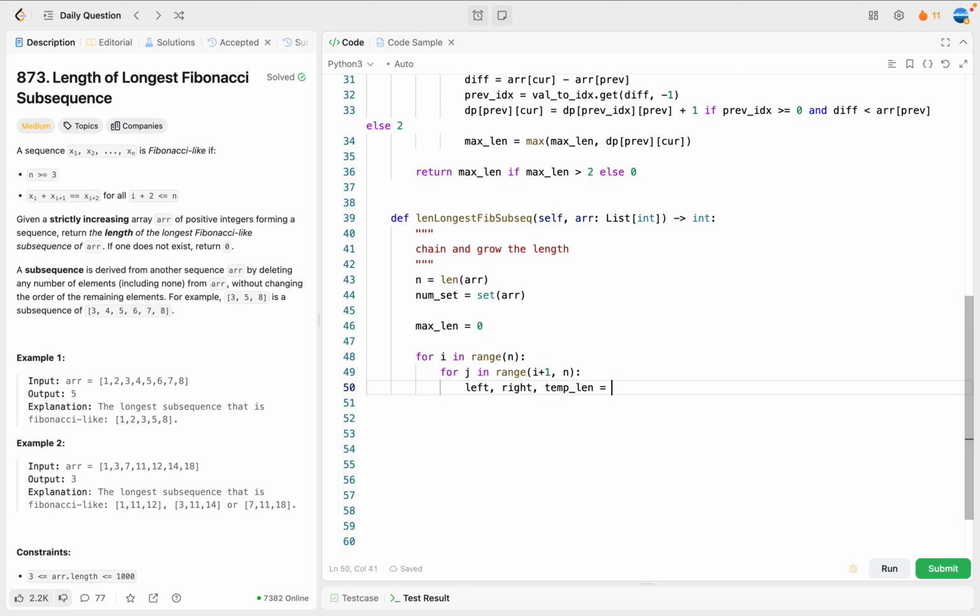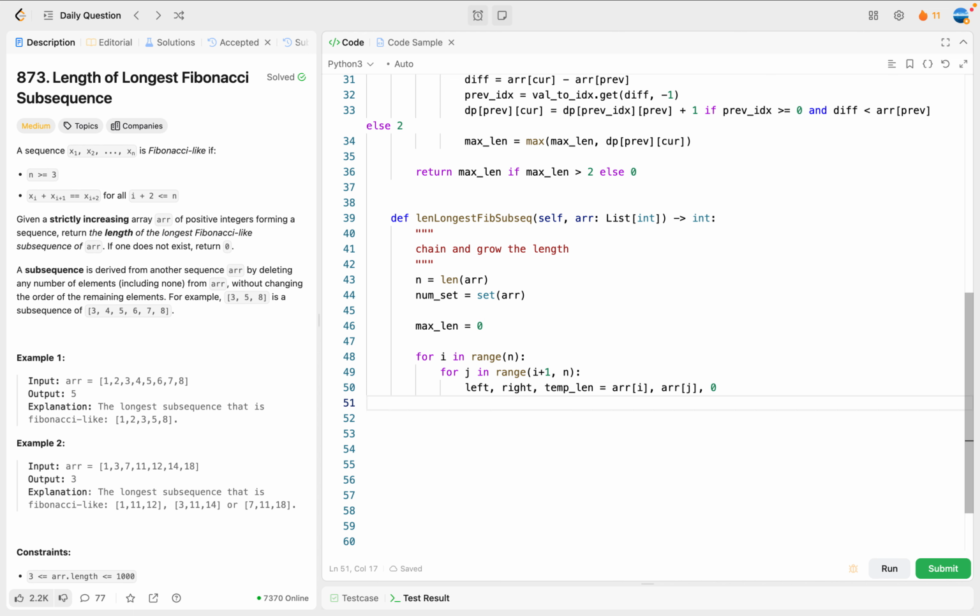The left will be array i, because i is smaller in index, so the value is smaller. Right is array j. I'm going to set this temporary length to be 0, because I don't know if we have a valid Fibonacci sequence or not.